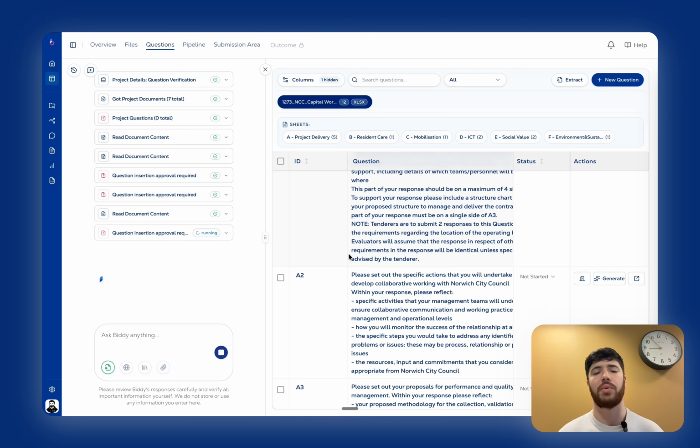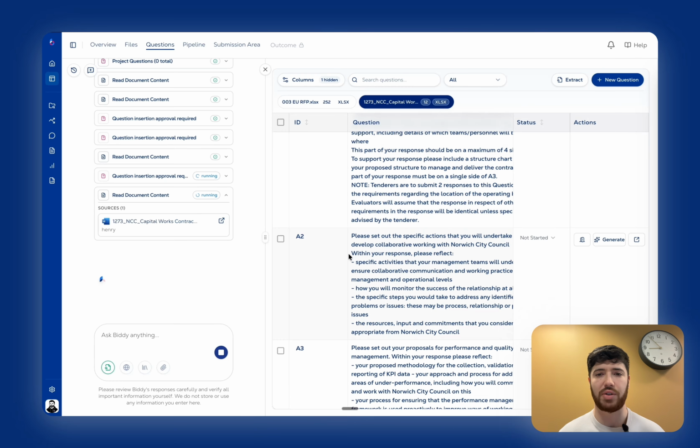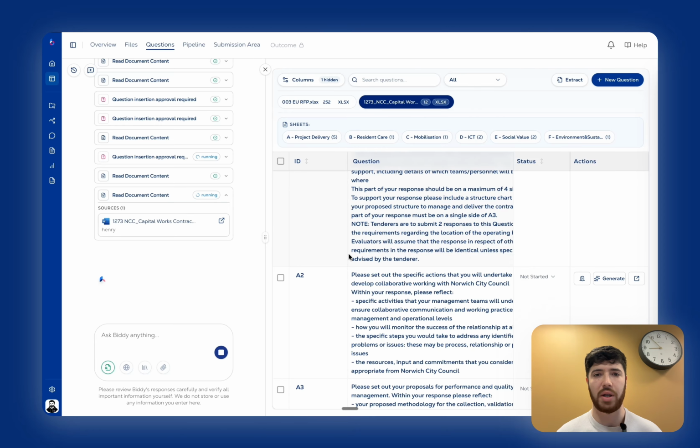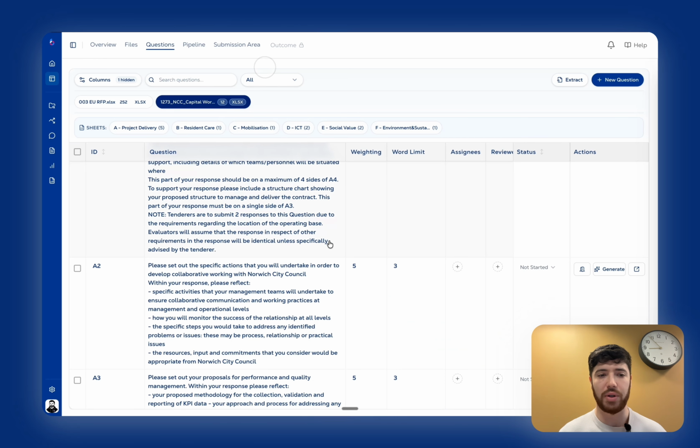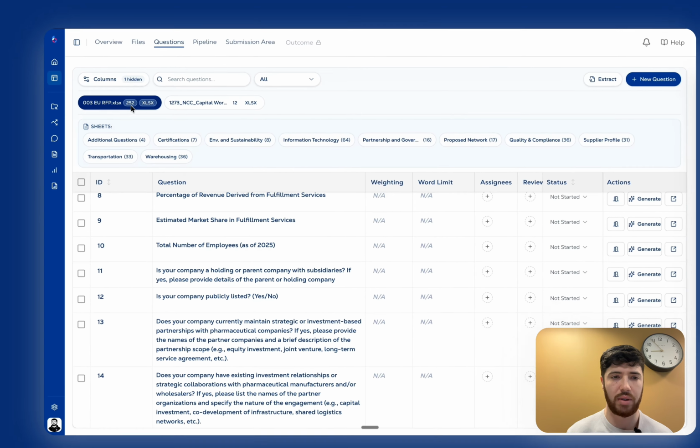We all know that we can encounter some pretty tough and challenging structures when it comes to tender documents issued by the client. You may say to me, Henry, that the Excel document that you just opened was actually fairly easy, only 12 questions, quite a clear tabular structure. Now let's turn our attention over to this question document.